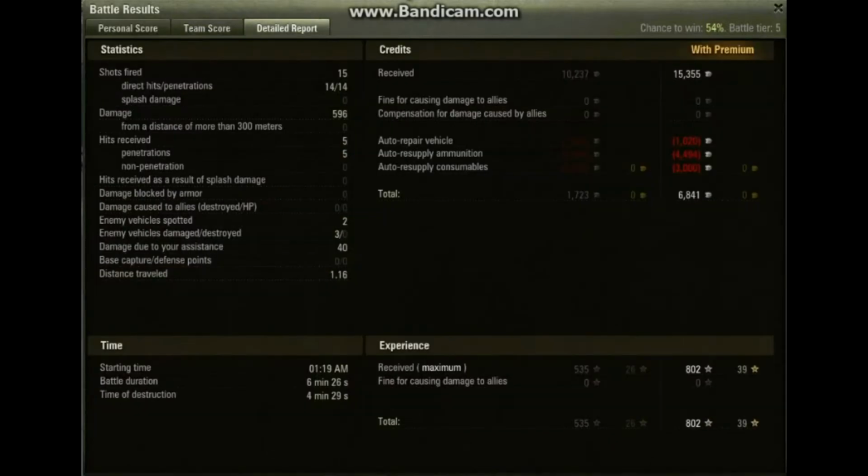And the next screen shows that we fired 15 shots. 14 of those hit, was mostly short range shooting. That's not bad. And 14 penetrations, although let's face it, a lot of those were track damage, etc. They weren't really penetrating. We did 596 damage though, which is pretty great considering we only have 270 hit points in a tier 5 match.